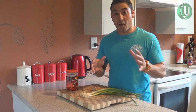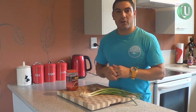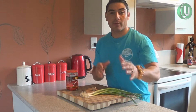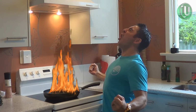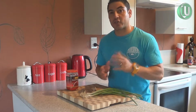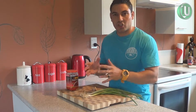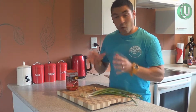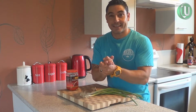Let's get into it. Alright, the first step is the preparation. The reason we're doing all the cutting now is because we're using a tender cut of lamb. It's going to cook fast because we do not want the lamb to burn. That is a sin. No! And you're also going to be constantly stirring the sauce so that doesn't burn. So you don't want to be messing around with having to dice and chop while all the food's cooking, alright? And to be honest with you, you always want to get the preparation out of the way before you start cooking. It's just a good habit to get into. So let's get into it.